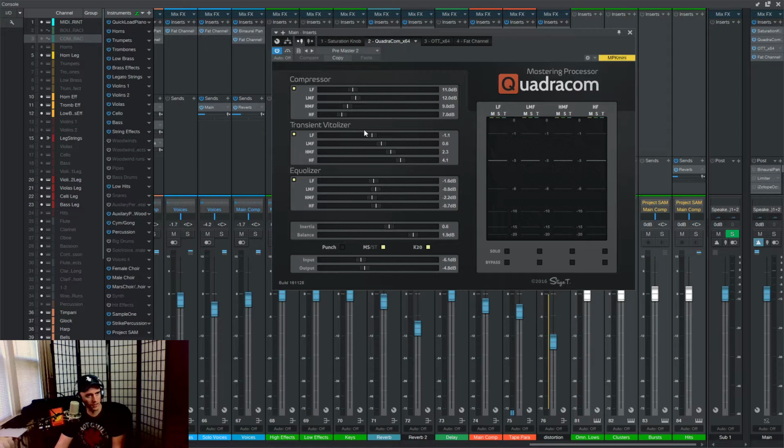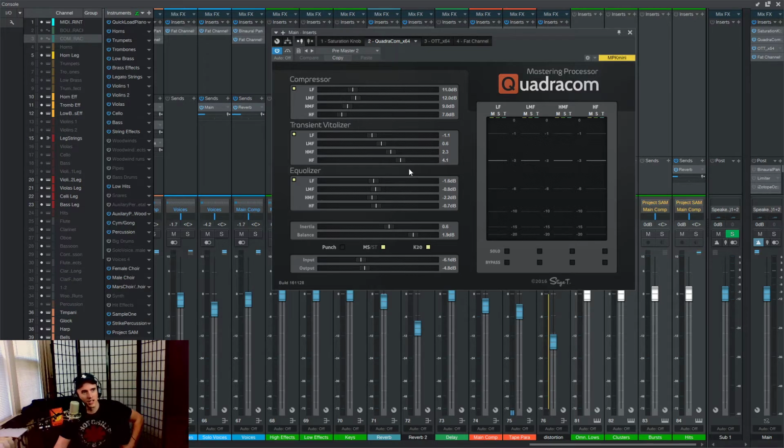So that's the way that I have it compressed. The Transient Vitalizer, I like bringing out the high frequencies and the high mid frequencies, and reducing that in the low areas, so that way the mix... because when you think of the frequency spectrum, what's going to travel more? The longer waves, the slower waves. That's the reason why when you roll up to a party and the doors are shut, you hear boom, boom, boom, boom. But as soon as you open the door, boom, boom, boom, everything comes flying out the door, all the frequencies.